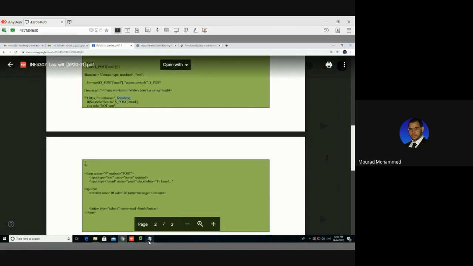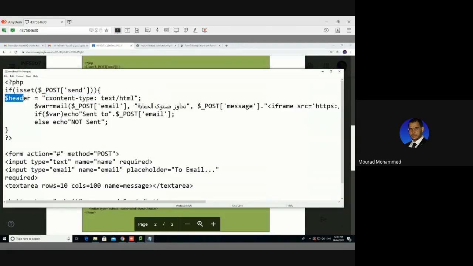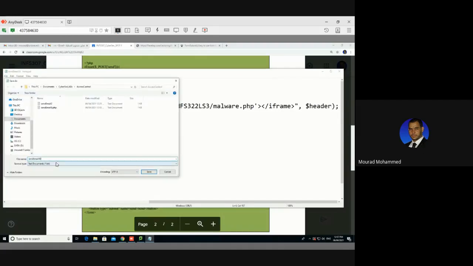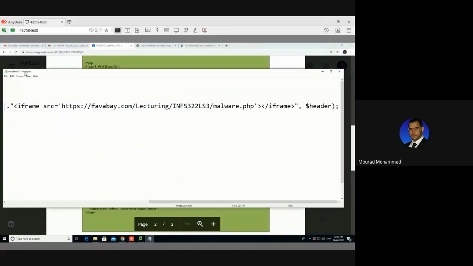Let's do that. So I define the header name here, copy it, and put it as a fourth element here, comma, paste, and save as 11, all files, UTF-8, 11.php. Yes, save 11. Let's test again.